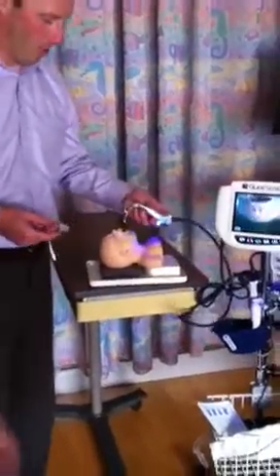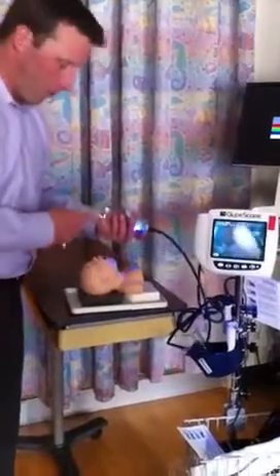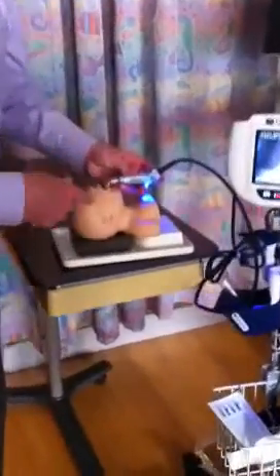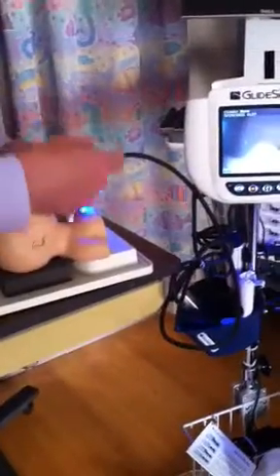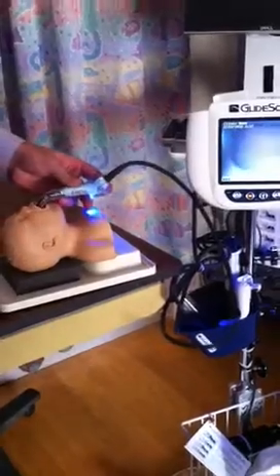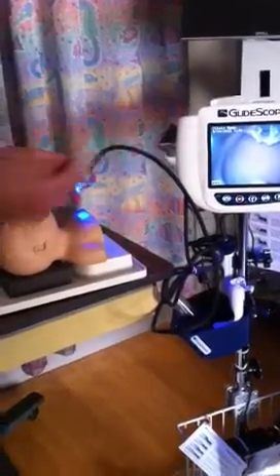The fourth step process is to insert the blade into the patient's mouth, look directly into the mouth, make sure the tip makes it around the corner, and once you get it around the corner it disappears. Then you're going to want to get your bearing on the monitor itself. You can see your uvula right here, so you know you're right down midline. Once I get into that view, I'm going to then kind of rock back just to get a better angle of the cords.